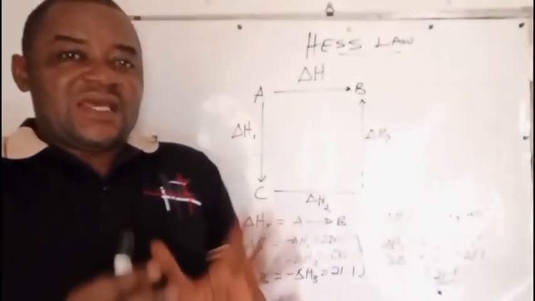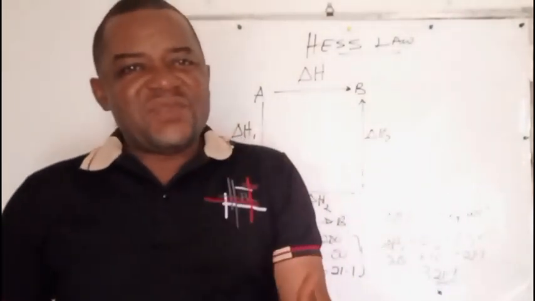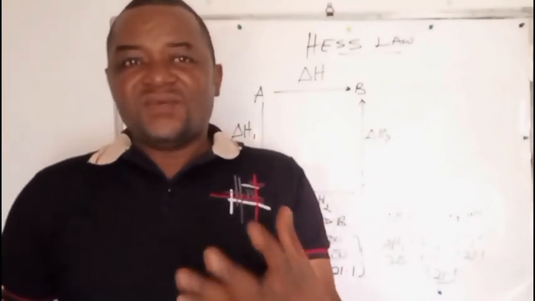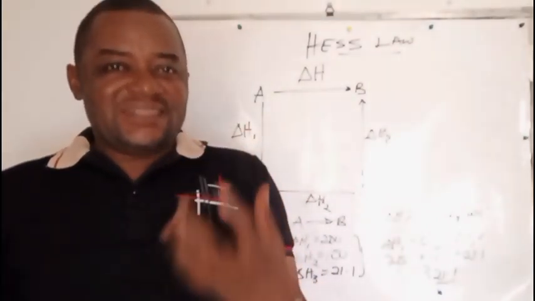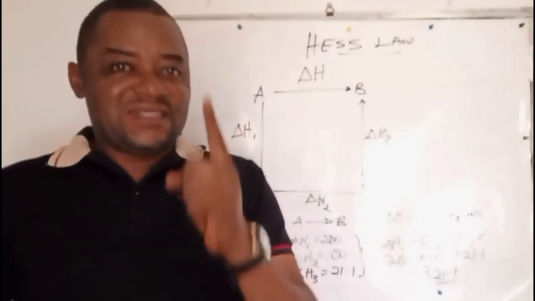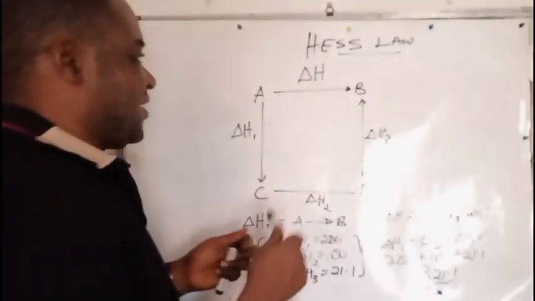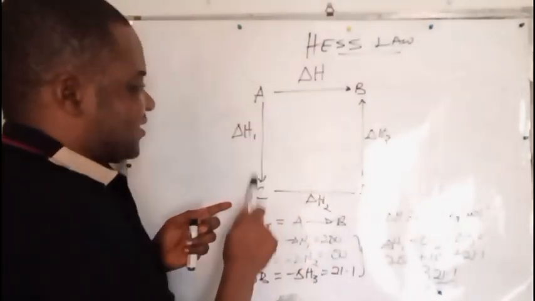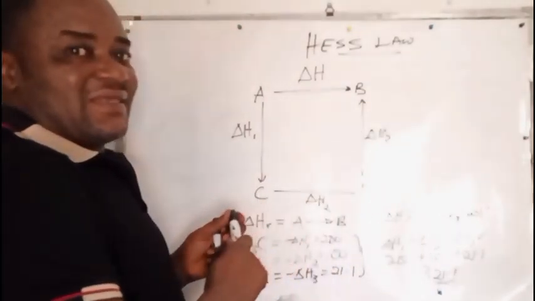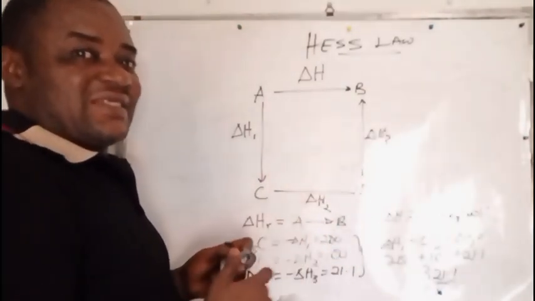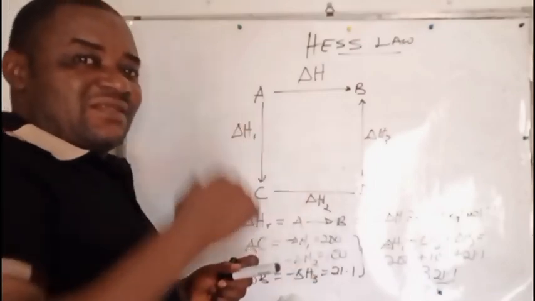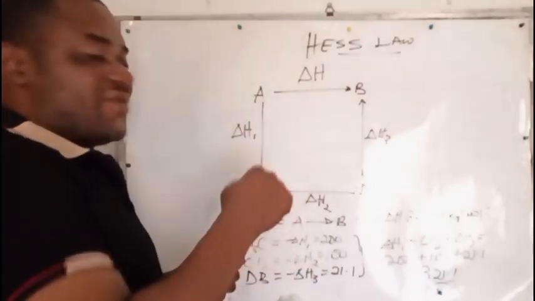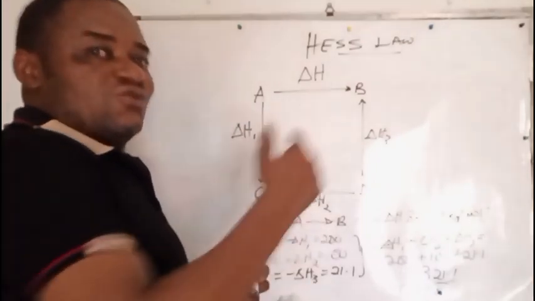So, with Hess law, it has also affirmed the fact that enthalpy, which is a heat change, is also what? A state function. And like I said, as a state function, it is independent of what? The path the reaction takes to get to the product. Instead, it is interested only in what? The state at that moment at which the reaction gets to the product.